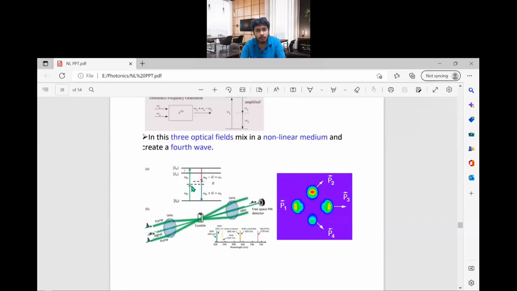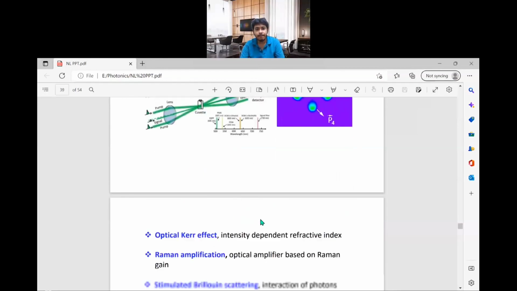And the last one is the four-wave mixing. So you need two pumpings, that's omega p and omega p. And at the output, you will get omega p minus sigma and omega p plus sigma, where sigma is the difference. So this is the mixing of four waves. These are the two input frequencies omega p, and at the output you will get omega p minus sigma and omega p plus sigma. So you get a lower frequency and a higher frequency. This is the four-wave mixing.